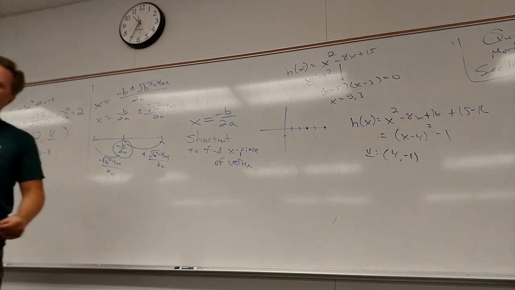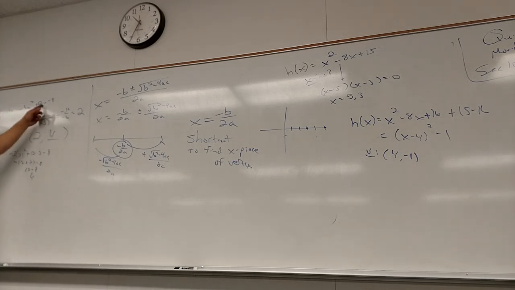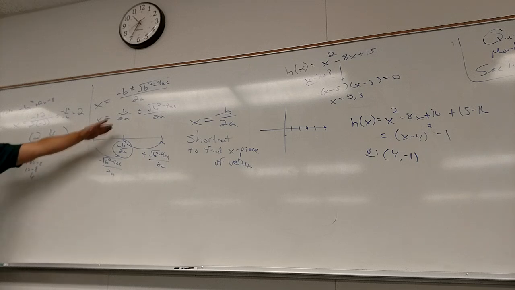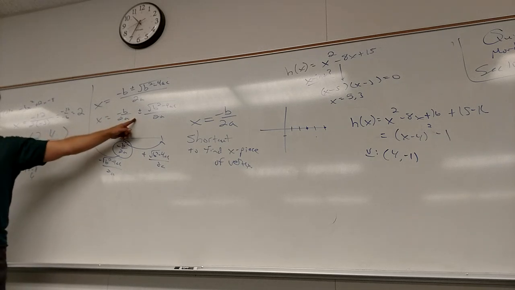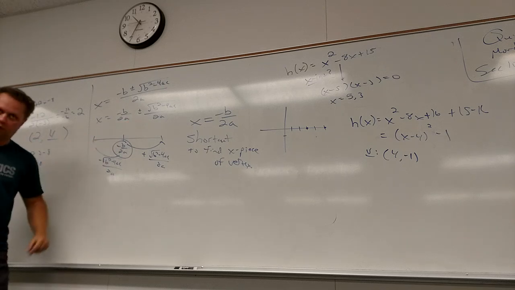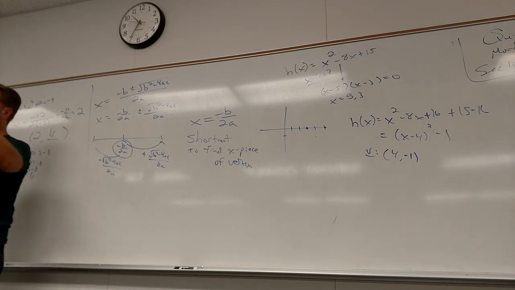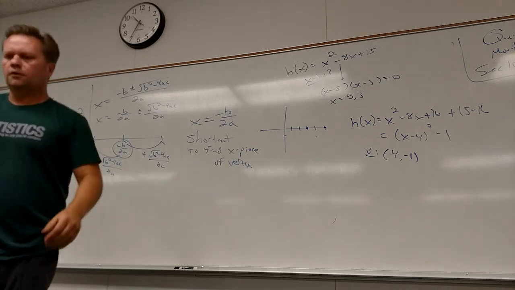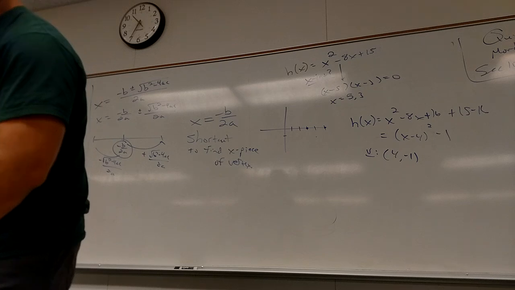Why does it make sense, by the way? Putting it into standard form, I used completing the square. Finding the vertex quicker, I used the quadratic formula, really, right? And isn't the quadratic formula a shortcut to completing the square? So it's a really nice thing that makes sense there. A shortcut involves a shortcut for the thing. How about that?